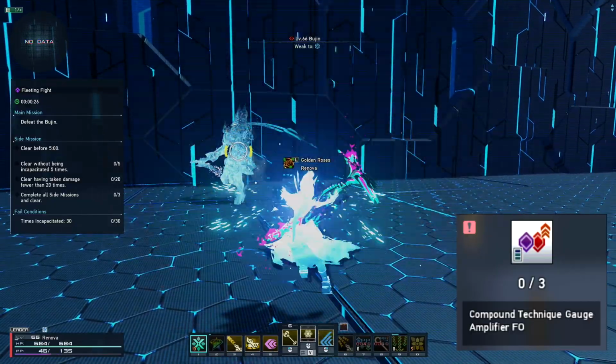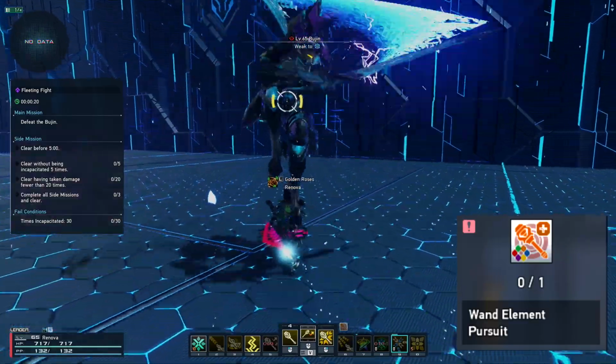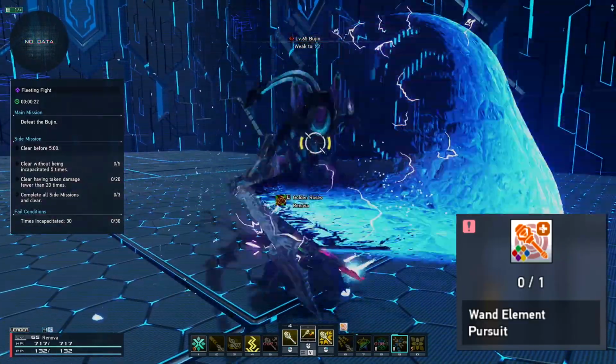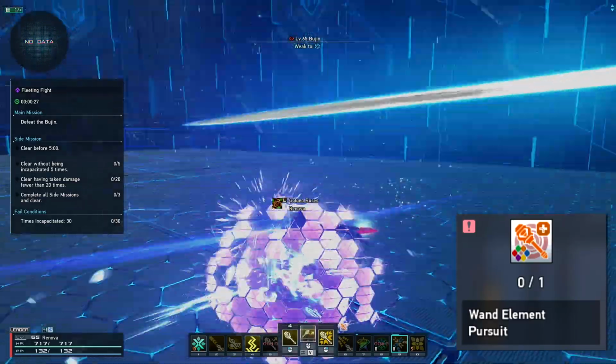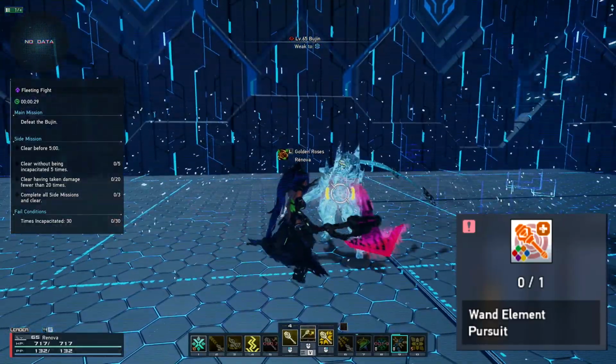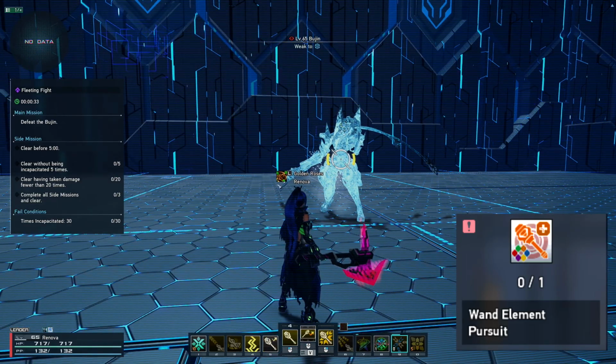And for wands, we have Wand Element Pursuit. This lets you do an additional attack whenever you revoke your element from your weapon action. Keep in mind that this charges faster if you successfully guard using the weapon action or sidestep. You can see the icon above the second half of the sub palette.